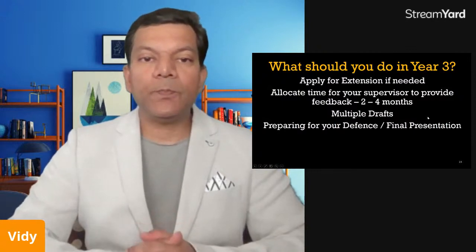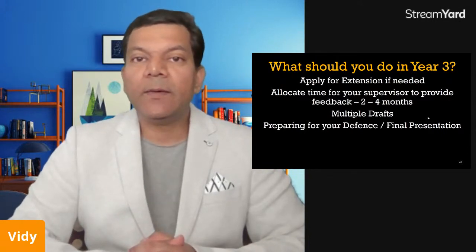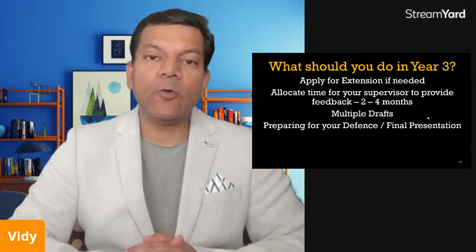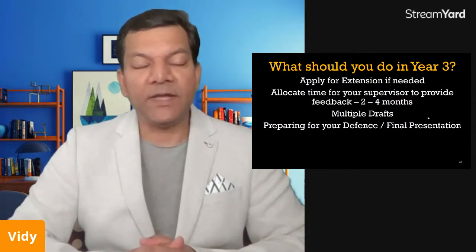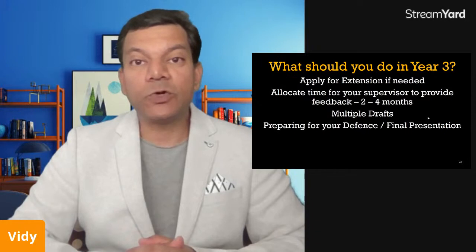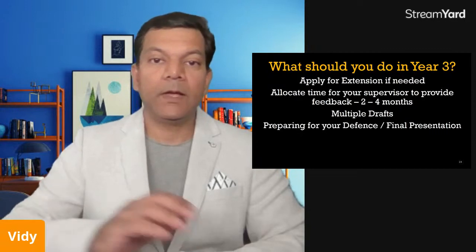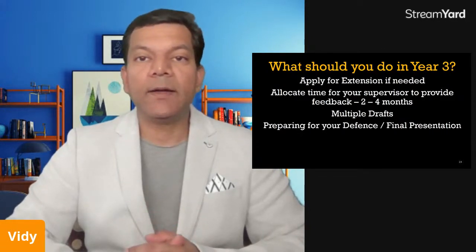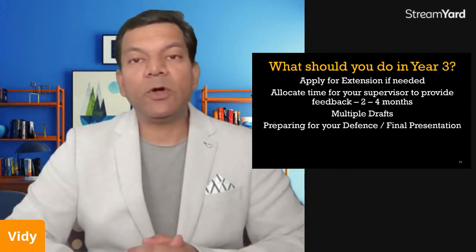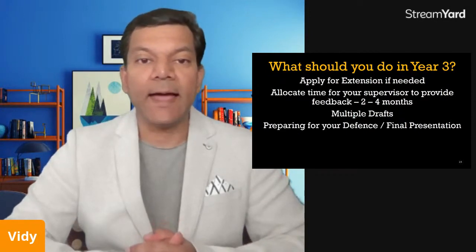All right. If you think that you are not able to catch up with the stipulated time for completion of your PhD, there may be policies that allow you to apply for an extension for completion. So do check that out. This is also something you should look for when you're looking at the thesis submission process. If submission is required to be done in the third year, or just after the third year of your PhD, there may also be some application forms that you have to fill in to apply for an extension. So do check that out if you think you will be in that situation.